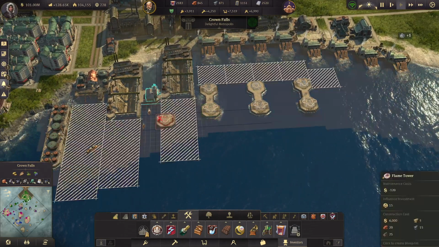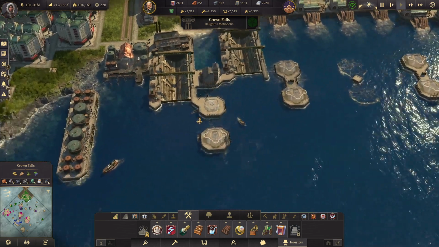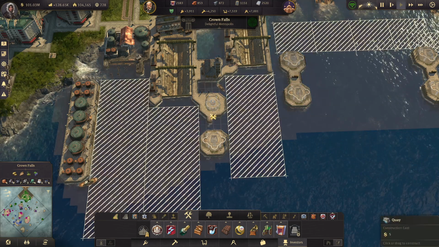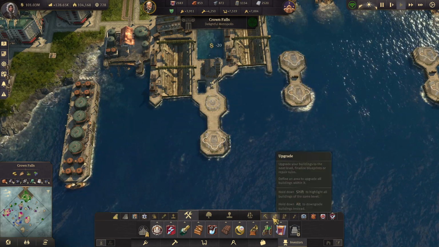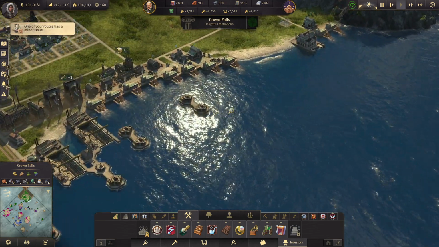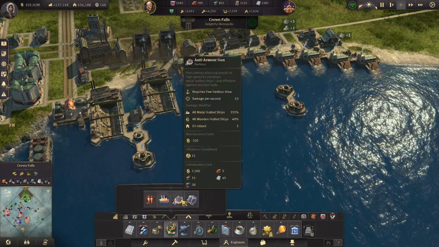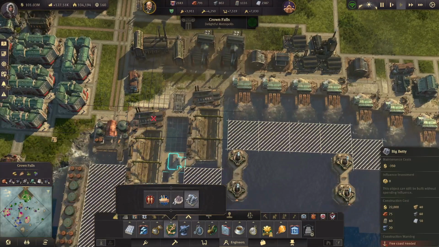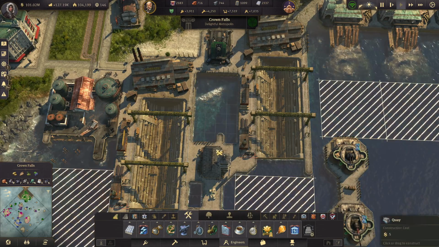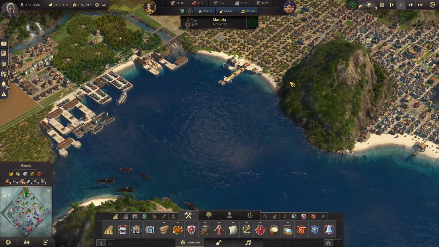I'm just preparing. I have the influence to spare, and I just want to protect my island. And I also believe I have the football games ready to go over on this island.